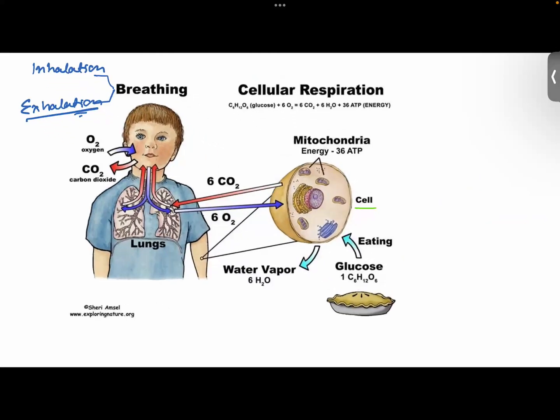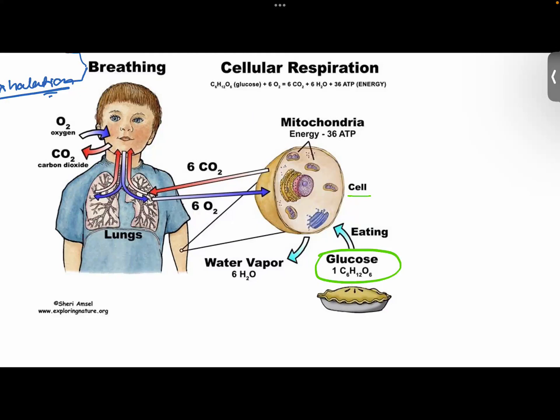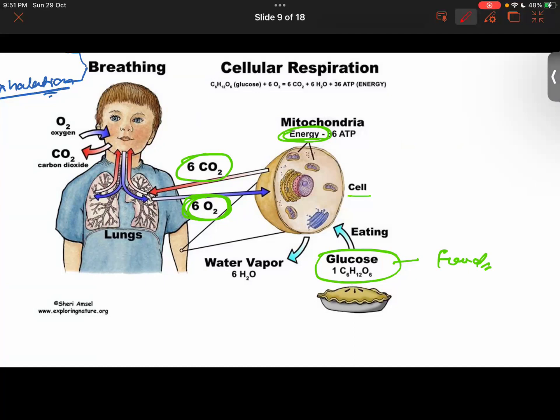So this is a cell over here, and inside the cell, what will happen? The glucose will react with oxygen. Glucose is simply food, right? So glucose reacts with oxygen, and thereby energy is released. What is released? Energy, carbon dioxide. Let me highlight that with a different color so that it is convenient for you. So energy is released, carbon dioxide is released, and then water vapor is released. The green ones, pay attention to them. The reaction takes place between glucose and oxygen here. Glucose and oxygen react with each other, thereby the breakdown of this food, that is glucose, takes place. And in that process, energy, water vapor and carbon dioxide are released. That is simply the process of respiration.